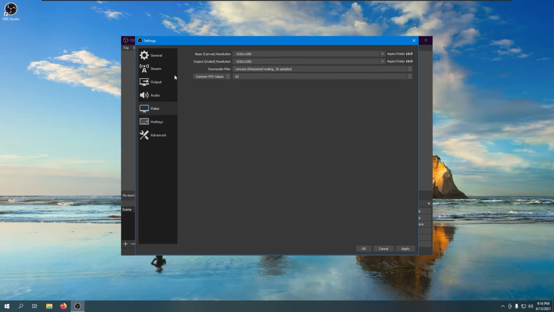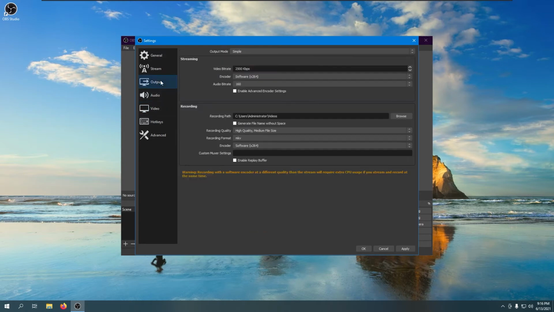And just you can go to video bitrate and stuff. You can go to audio bitrate, 320, and it's a software encoding. You can get a hardware encoding here if you have a genuine computer. As mine is a virtual machine, there is no hardware encoding.